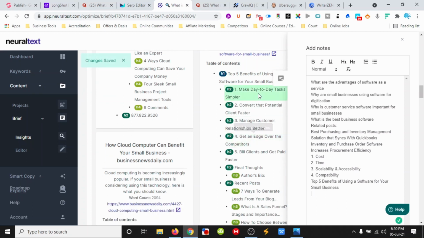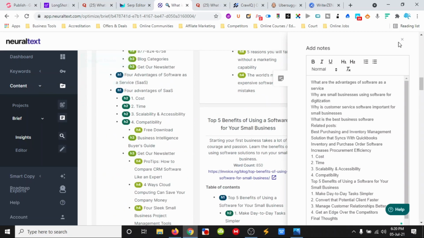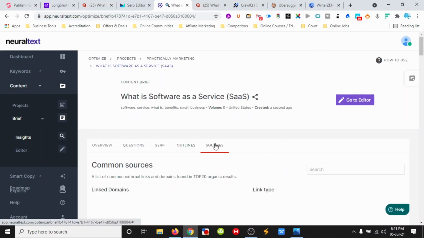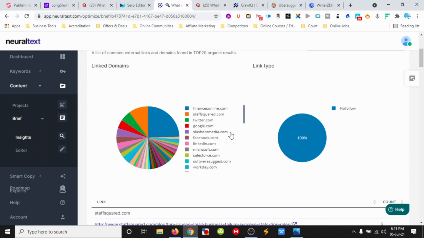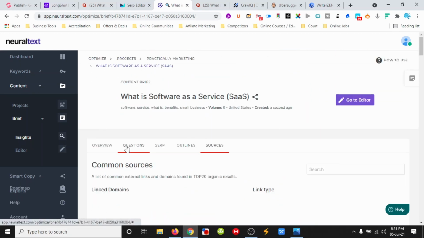So we can just go through and select what we like into the notes. Just close that. So we can see where they're coming from. No, that's all very good.